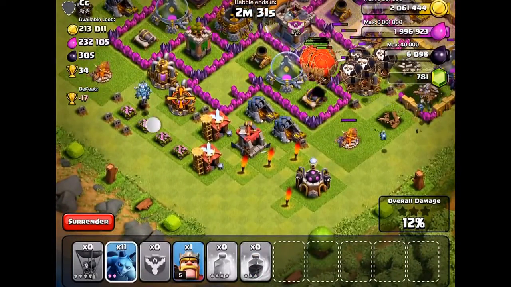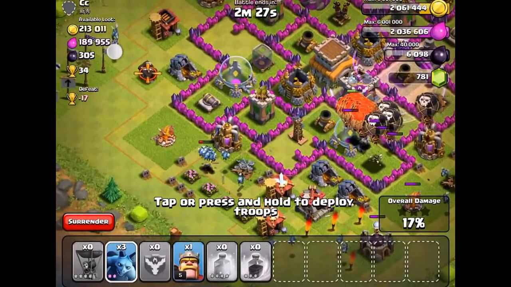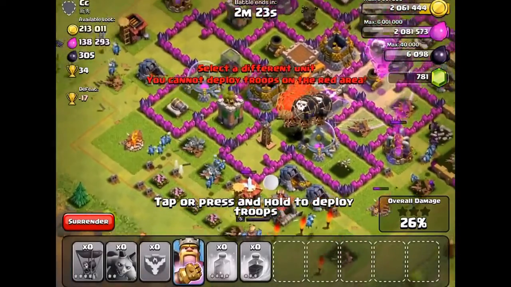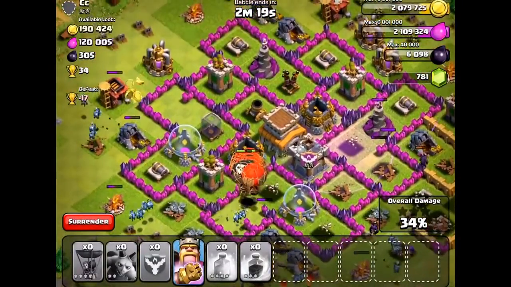I probably should have waited to drop that heal spell, but I didn't, and then I'm just dropping the rest of my minions to clean up the base after they're done. I probably should have waited to drop my minions too, but it's actually kind of a good thing, because usually you're supposed to wait a little longer.